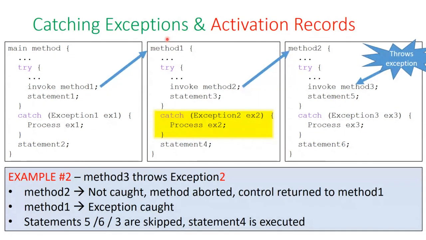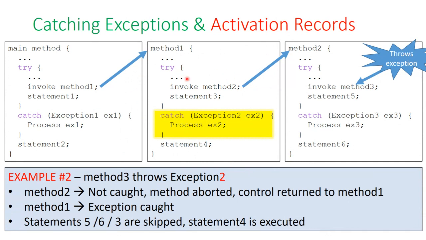Who called method 2? Well, it was method 1 right here. Invoke method 2, that poor row, right? So now, from the perspective of method 1, it doesn't know that it's actually not method 2 that raised the exception, but in fact, method 2 was calling another method that raised an exception, and method 2 was just unable to handle it. It doesn't care. Method 1 doesn't care.